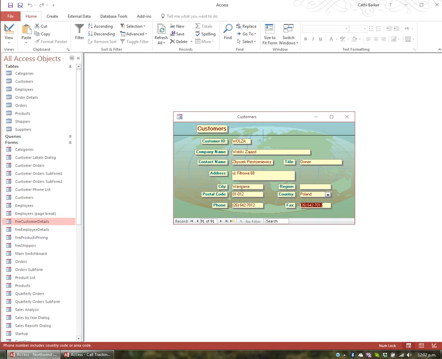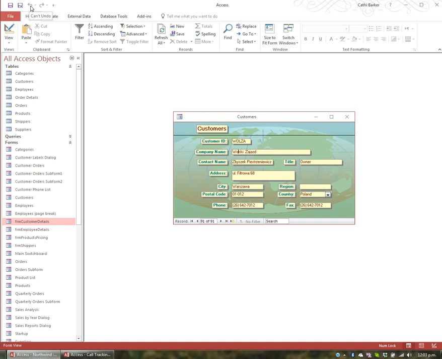Once you make a change to a record, as soon as you move to a different record, your changes will automatically be saved. But if you want to save, because it's a lot of data you have to enter, you hit this one here to save a record, or shift enter is how you save a record if you're only partially through it and you have to leave and you don't want to move to another record. Save your record using the save button here. You do have an undo button. It's up here in the quick access toolbar, so you can typically undo most things, not all things in Access.